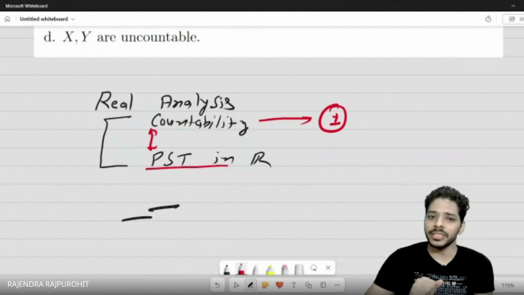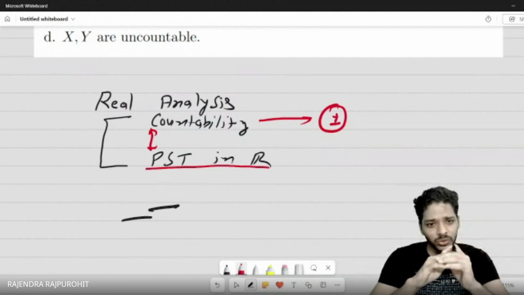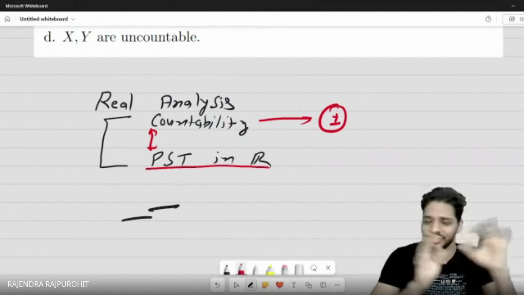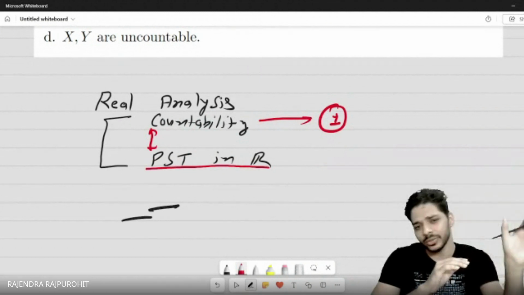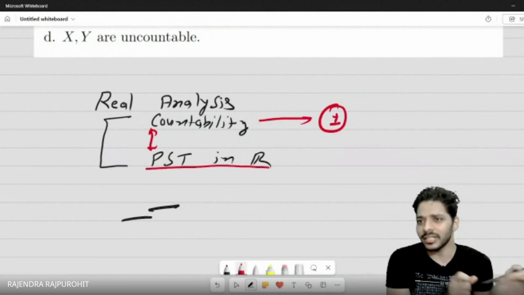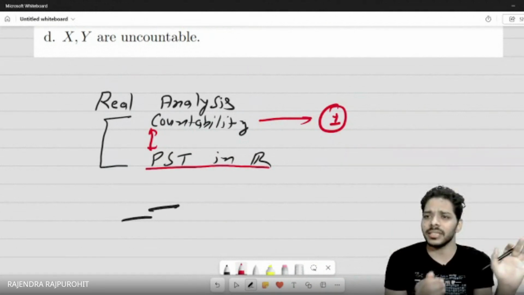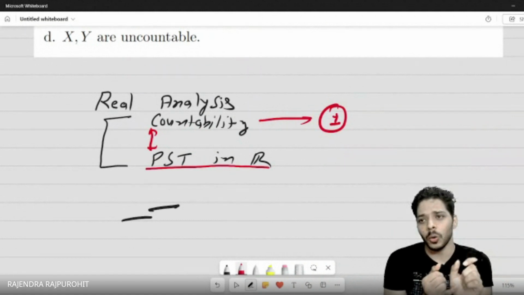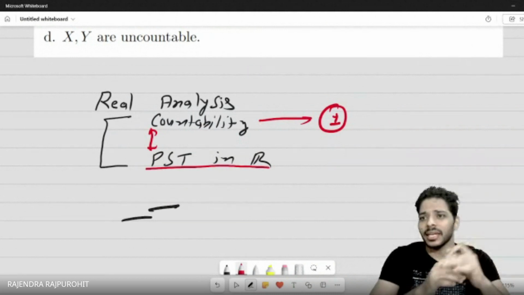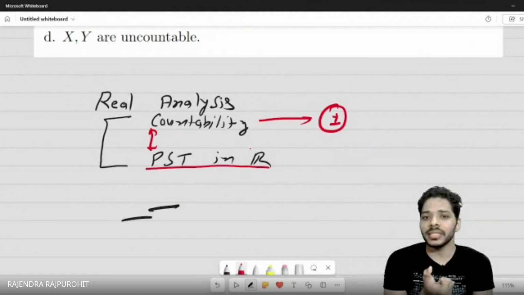The other one is point set topology. It's actually the topology in R only. We don't go to general metric spaces and then define definitions in metric spaces, open balls and all. No, we just fix it to R. And for us, the metric is the standard metric: distance between x and y is mod x minus y. And we consider every scenario in this particular topology. That means open intervals, open sets, closed intervals, closed sets, limit points, and all the results, dense subsets in R, and all of that. From here alone, you can expect two questions.